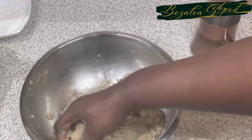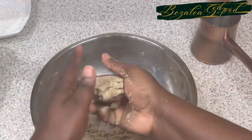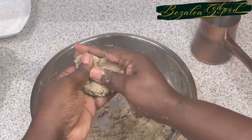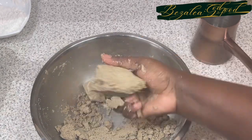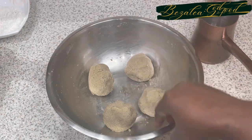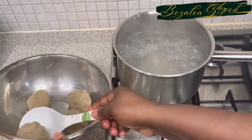Okay, so you see that when you form the balls, when you break it, it breaks easily. When there's too much water, it doesn't break easily. So you see how it can just come apart like that. So you have to keep compressing it for you to get very compact balls, right? So I formed it into 4 balls again.